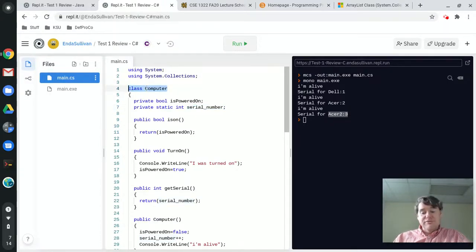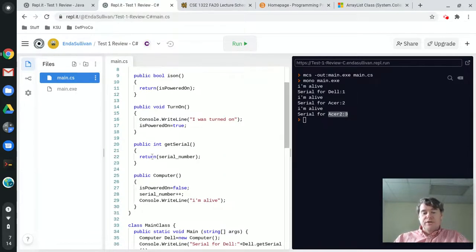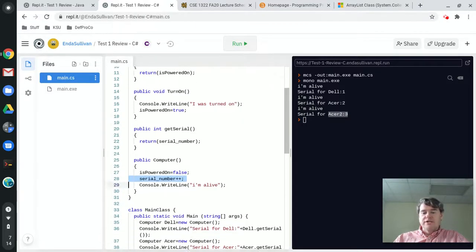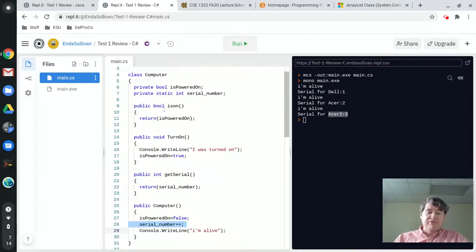So because it's a class variable, every single object that's instantiated from this class does not get their own copy of it. They all share this one copy. So when the constructor got fired and I said serial number plus plus down here in the constructor, it changed the static variable, which was part of the computer. So now every computer will have a unique serial number. If I continue making them, they will all just be incremented 4, 5, 6, 7, 8, whatever number it goes up to. All right, so hopefully that makes sense as to what a static variable is.